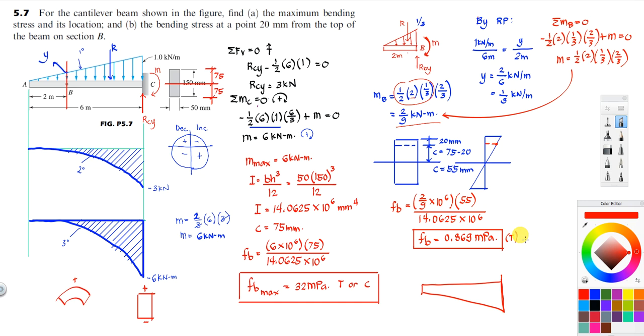Ay, sorry, hindi pala dinig. Okay, so ano yun? Tension ano? Kasi from there, you will be having the negative moment. So, ganito yung itsura niya. So, ang top natin ay nasa tension, since from here, ang hinahanap natin is nasa taas ng neutral axis, nasa top. So, we consider that as tension. Okay po?